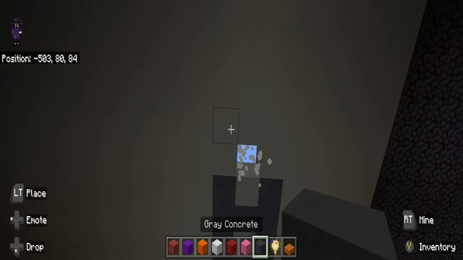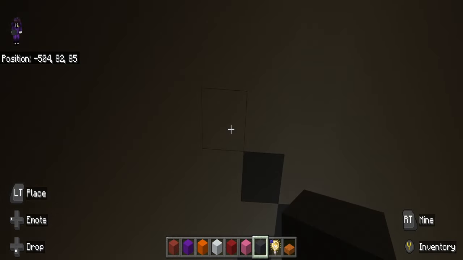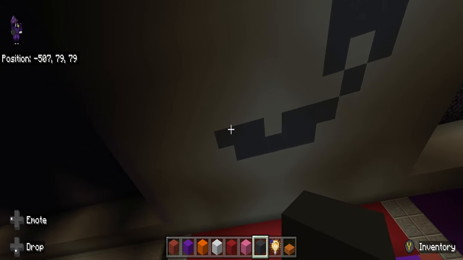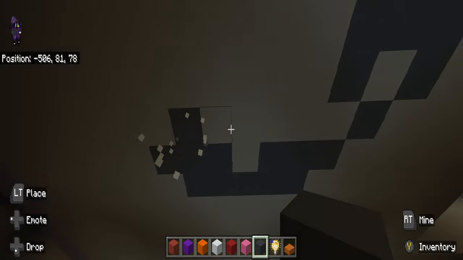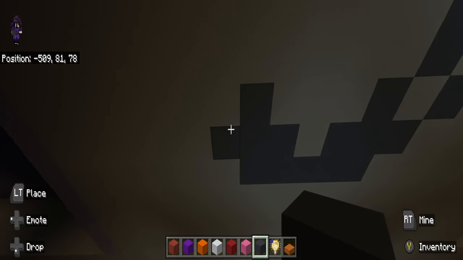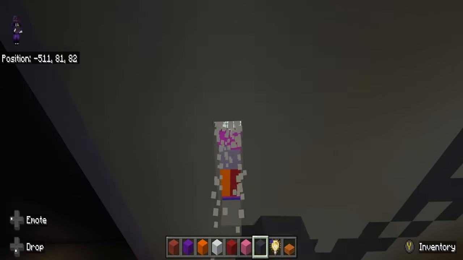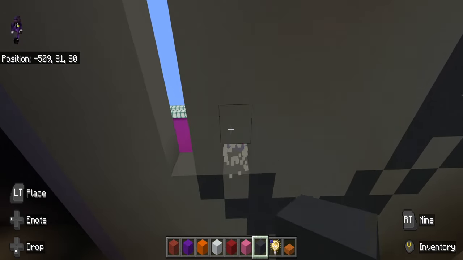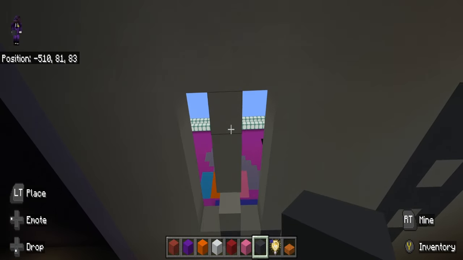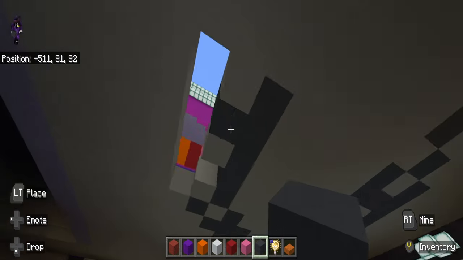Then we're gonna go 1, 2. 1 and 2. Then we're gonna do the exact same thing here. We're gonna go 1, 1. And then we are gonna go with one right here. 1, 2, 3, 4, 5. 1, 2, 3, 4, 5. 1 here and 1 here. Boom.